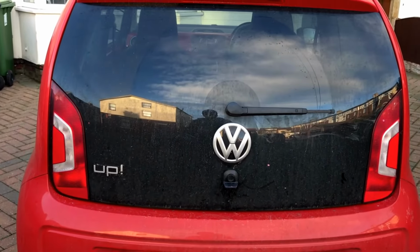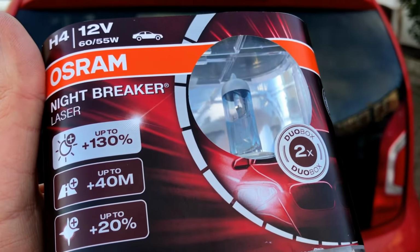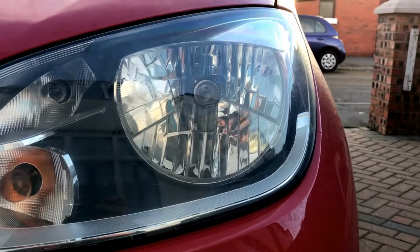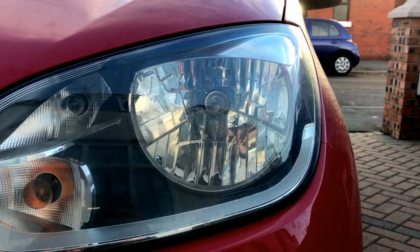This is a quick video showing you how to change the light bulbs in your VW Up. These are the main headlamps. That's these ones right here. So if you noticed, there's a separate bulb in there, both for your low beam and your high beams. You need to check your car both on low beam and high beam.